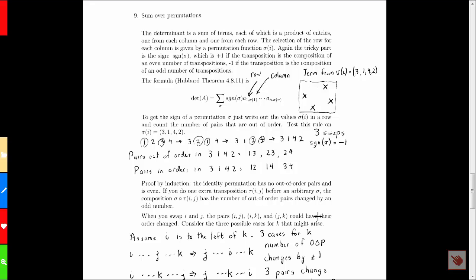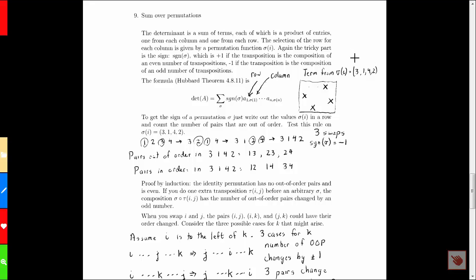I will, however, show you a second rule for calculating determinants. This one has the advantage that there's an explicit formula. It's a little hard to interpret, but it is nonetheless a formula. It says the determinant of A is a sum over permutations of the sign of the permutation times the collection of entries that you get resulting from that permutation. Now you've got to watch this carefully. The permutation I'm going to use is 3, 1, 4, 2.